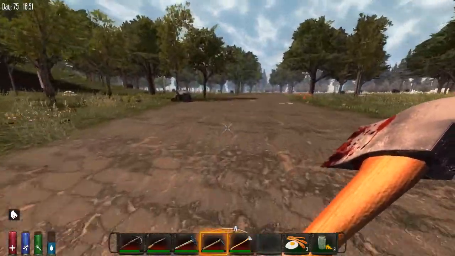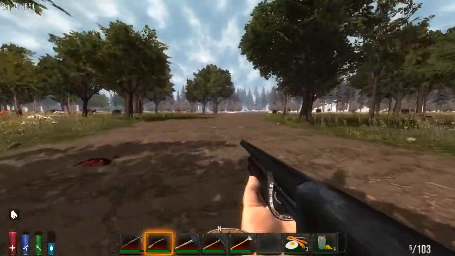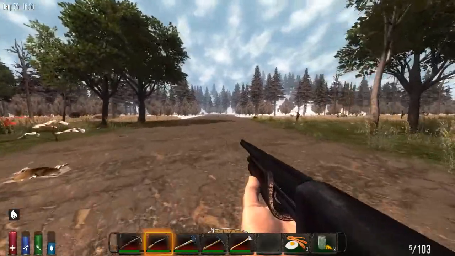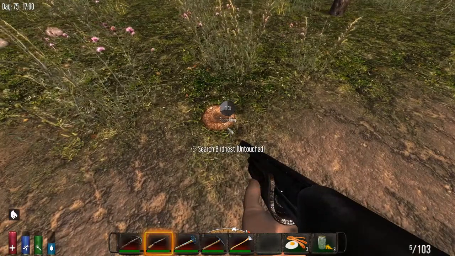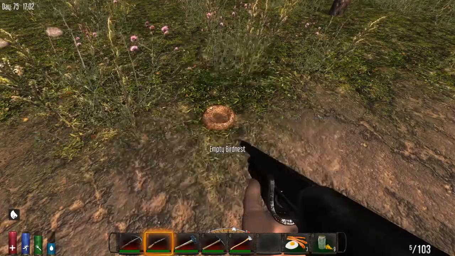So let's just keep rolling, because we've got the snow just up here. So we'll have a little bit of a scout around, because snow means blueberries. They grow natively in the snowy areas. So we can get a supply and top our levels up.